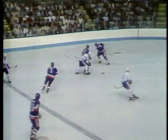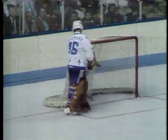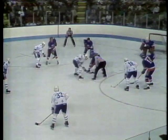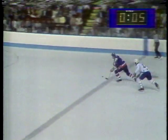The third period was a tight one until the last few minutes. With just less than 5 minutes left on the power play, Stefan Persson passed to Trottier, who quickly fed Clark Gillies. Gillies beat Bouchard with a drive just inside the post to make it 3-0. Shortly afterward, Dave Pichette spoiled Billy Smith's shutout with a drive from the point that bounced off Smith's catching glove and went behind him into the net. The Nordiques made it close when Michel Goulet intercepted a pass, outskated everyone, and beat Smith with a shot from the left side to make it 3-2. But the Isles got an empty net goal almost at the buzzer to earn a 4-2 victory. Stan Martin, NBC News.